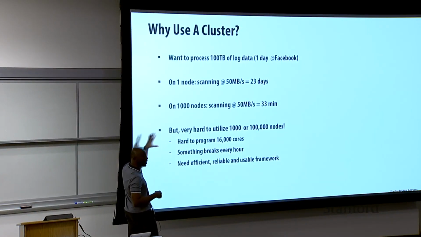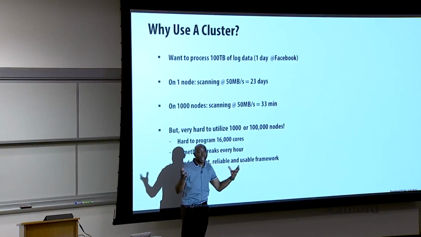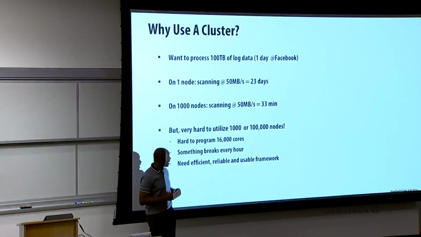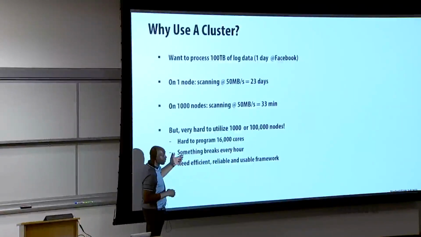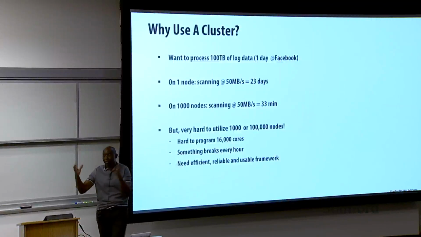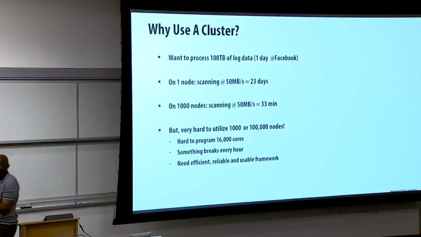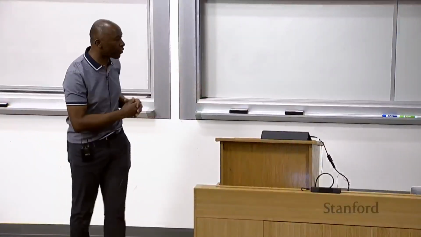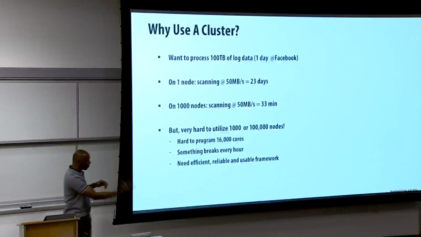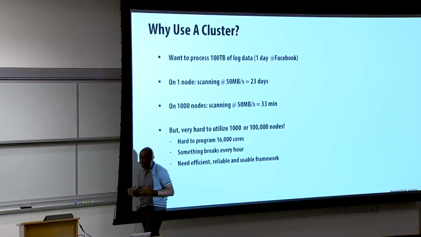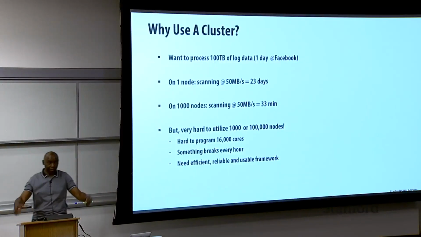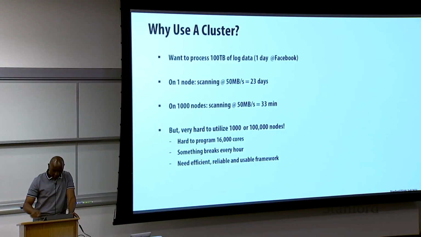But the problem now is that you need to figure out how to program these hundreds of thousands of cores, and how to deal with the fact that things break. Even if the mean time to failure of a single server is 25 years, if you put 1,000 of them together, then something breaks every hour. So you want to make sure that you can recover from that. You need it to be efficient, you need it to be reliable, and you need it to be a usable framework that programmers, after taking a course like this, can think about how to use.